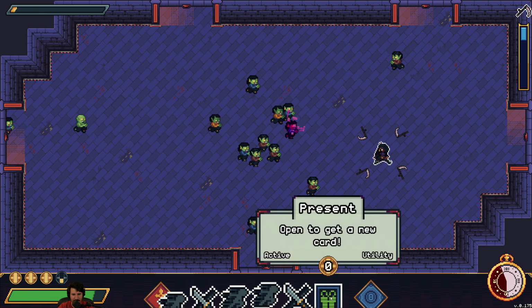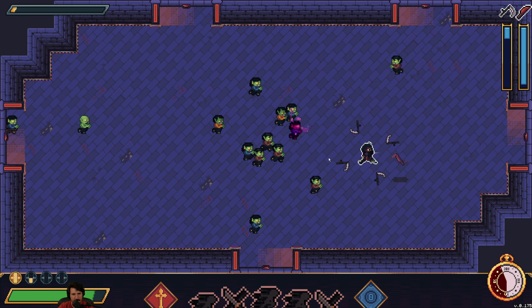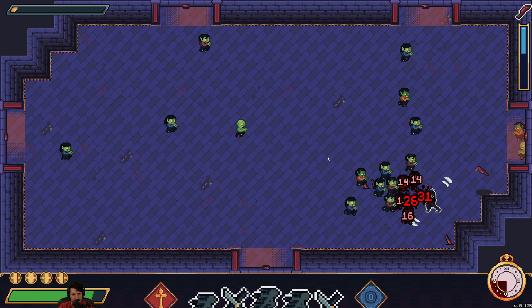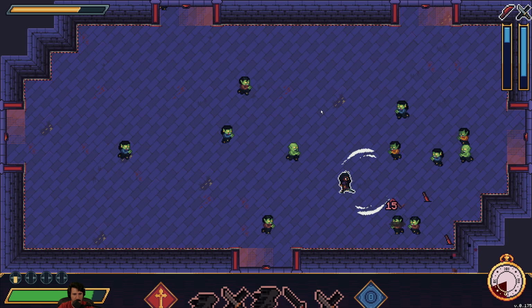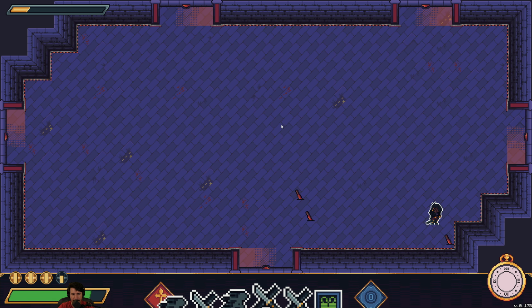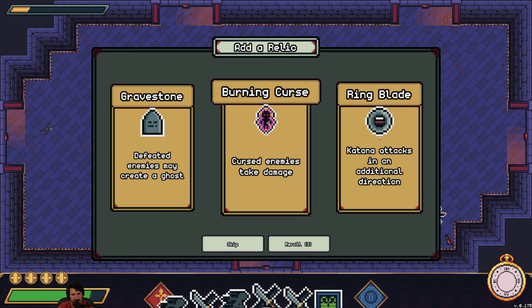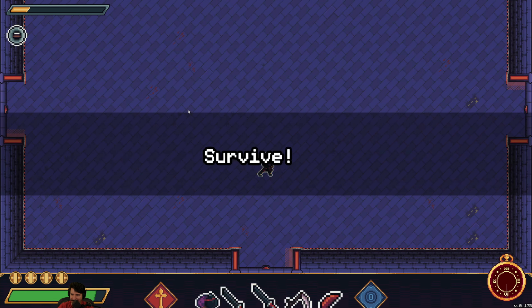I guess maybe I should have gotten the curse damages. Oh, interesting. I guess I touched them to attack with them. Defeated enemies may create a ghost, burning curse, cursed enemies take damage. Additional direction, please. Invincible.